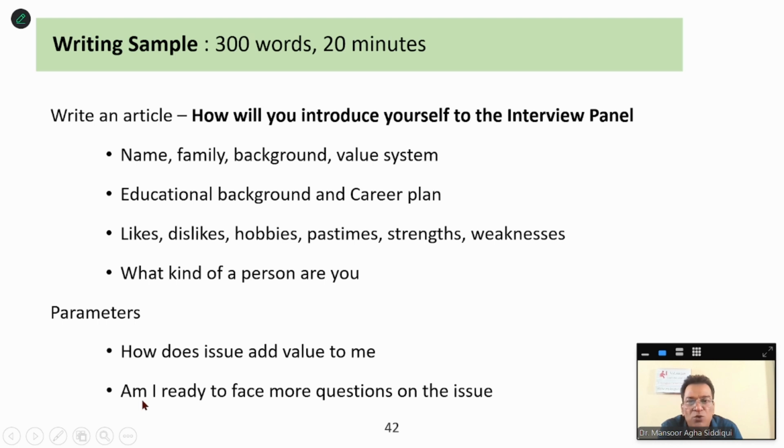And also, you should be ready to face more questions on that particular thing which you are covering as part of your introduction. Anything about which you speak during introduction, there's a greater chance of you being asked questions about that particular area. That is the reason why please take care what you specifically mention as part of your introduction. So if more questions are asked upon the topic, you would have a lot of stuff in your head to give answers to those questions. Exact 20 minutes. This is the last exercise that we're doing today, probably. On top of the page, I want you to write down your name and your phone number and your email ID, and then start writing your introduction.